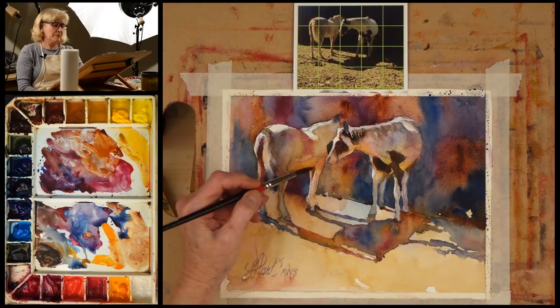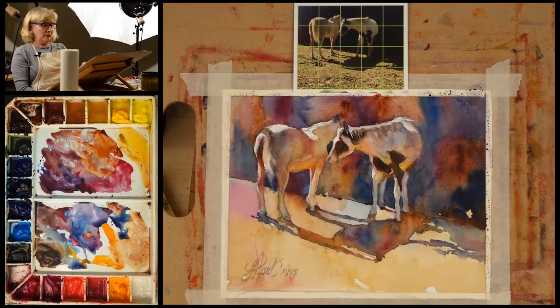The goal that I gave myself was to exaggerate the color, and I think I did do that. I left it a little bit abstract, and that's what I think is one of the beautiful traits of watercolor, being able to leave things loose and exciting. I like this little piece, and it tells what I wanted it to say, which is the main goal that we have, is to express what it was that we saw that took our breath away. And I love these two little horses. I love their gesture. And I like the color that I added in.